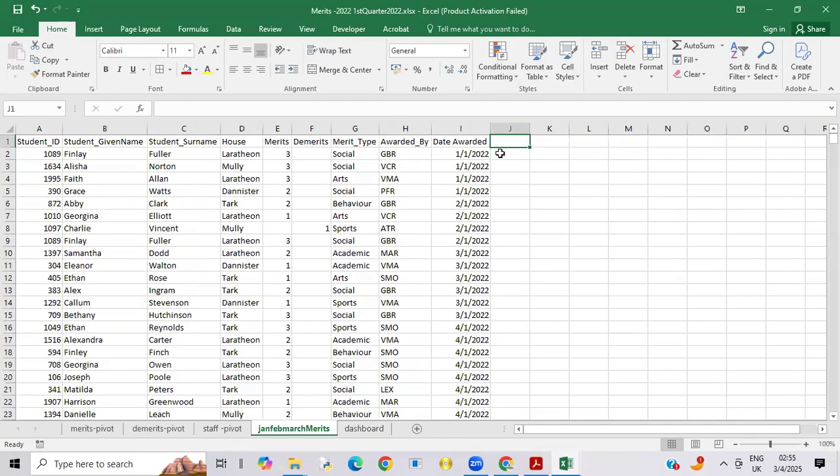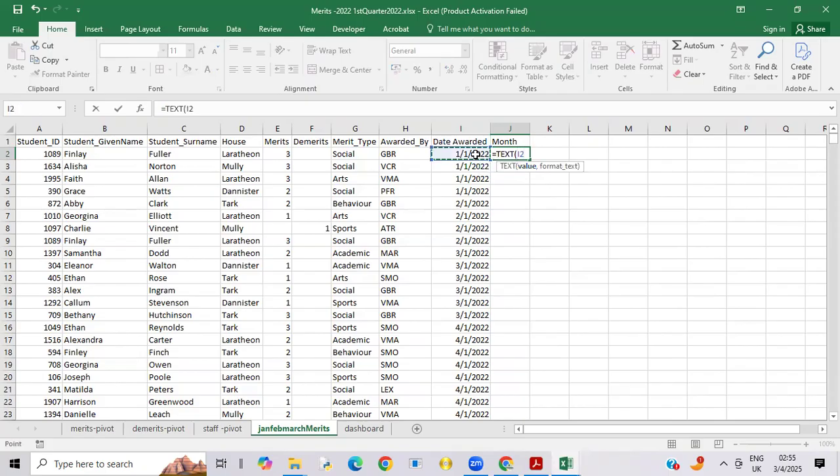So we are going to then use the text function to create the months. And then we are going to say equals text.